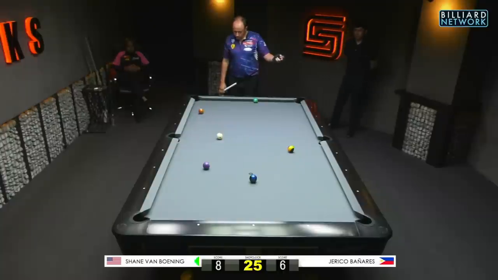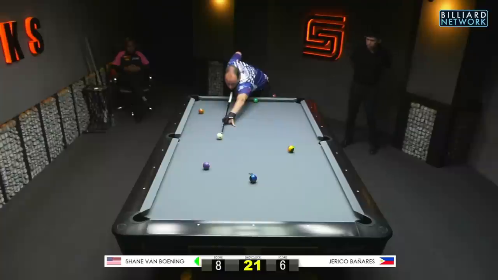Three rails position for the 6. Looking to avoid running into the 10. Or wait, look at this. He's going to be drawing, going around the 9.